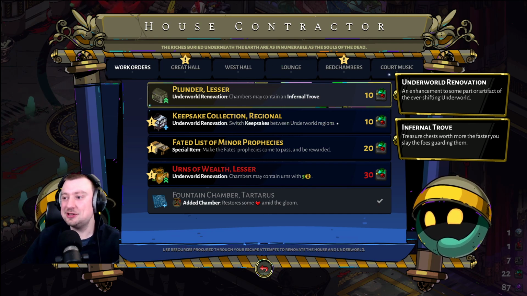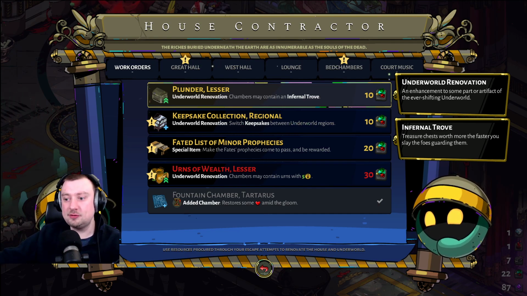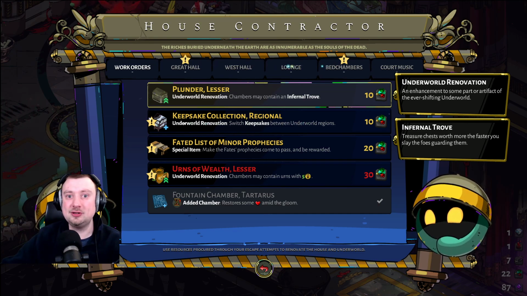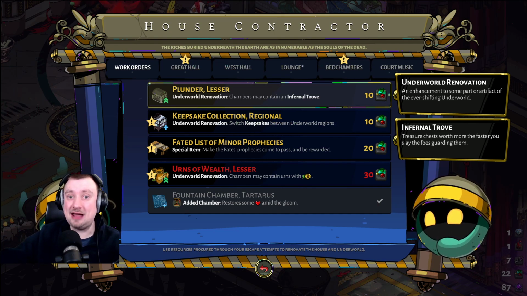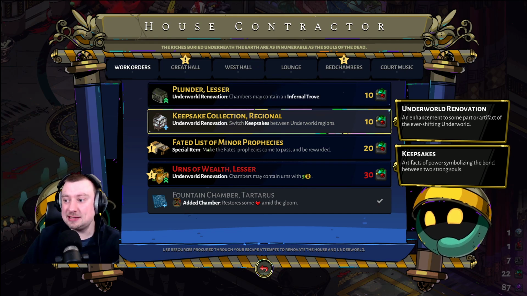Underworld renovation. This is Plunder Lesser. Chambers may contain an Infernal Trove. Infernal Trove, I believe, if I'm remembering, that's where a special chest type item can spawn in chambers. So once you've cleared out the enemies and cleared the chamber normally, you can activate this chest. And it's going to give a reward, for example, say 50 darkness. But it's going to spawn a load of enemies. And you can't loot the darkness, or whatever the reward is, until you've killed the enemies. But it's sort of like a time thing. And as the encounter goes on, the amount that you're going to be rewarded comes down from that initial amount of whatever it is. It's not just darkness, but other things as well. You can get health, gemstones, you know, and I think that's about it. Oh, gold as well.